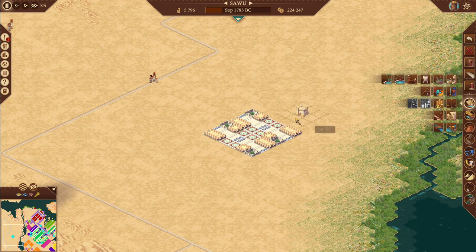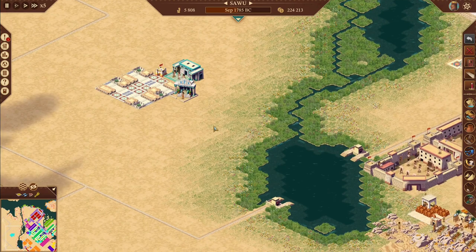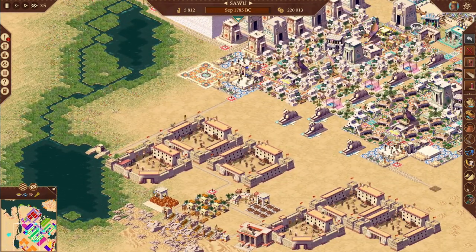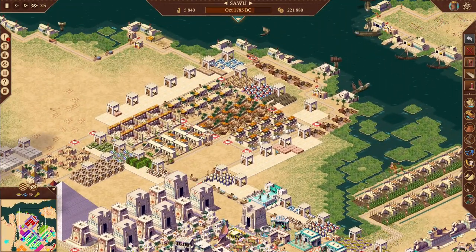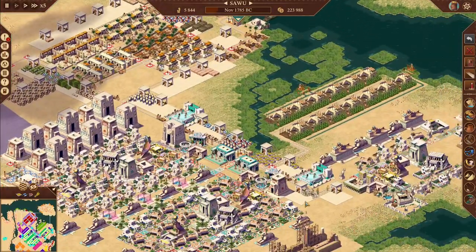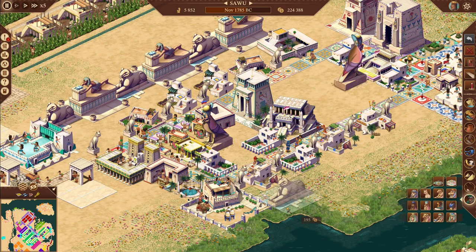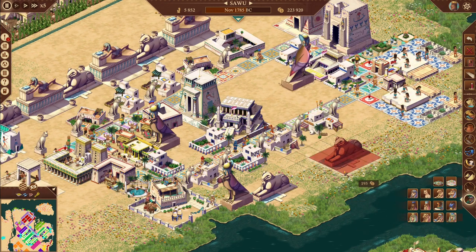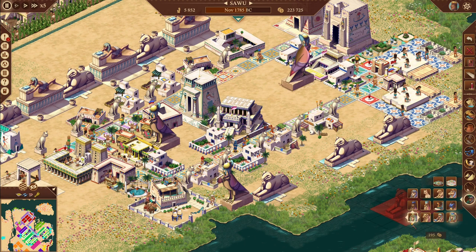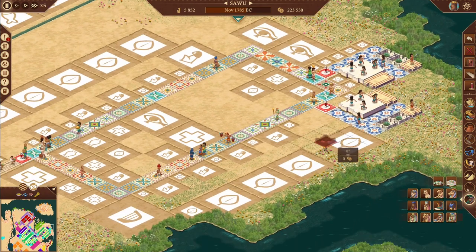And these will only burn down, so we need that. Then we need a scribal school and a juggler. That's good. Ivory's good. Uh-oh. All right, so we're just going to place some more statues here for these guys. We'll garden all this up.